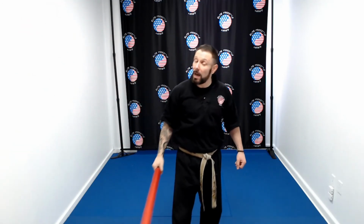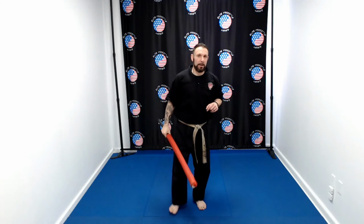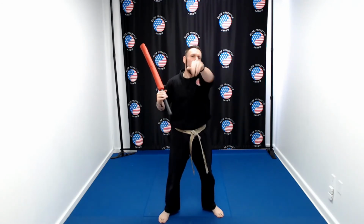Now, the sword goes low. And on the low sword, you are jumping. So we'll see the sword go like this. And when the sword dips all the way down, that is when you want to try to do your best jump. Now, when we jump, just like what we did when we did our duck, our hands are going to stay up, and we're going to jump up as high as we can, ki-ai, and land on those 2 feet.